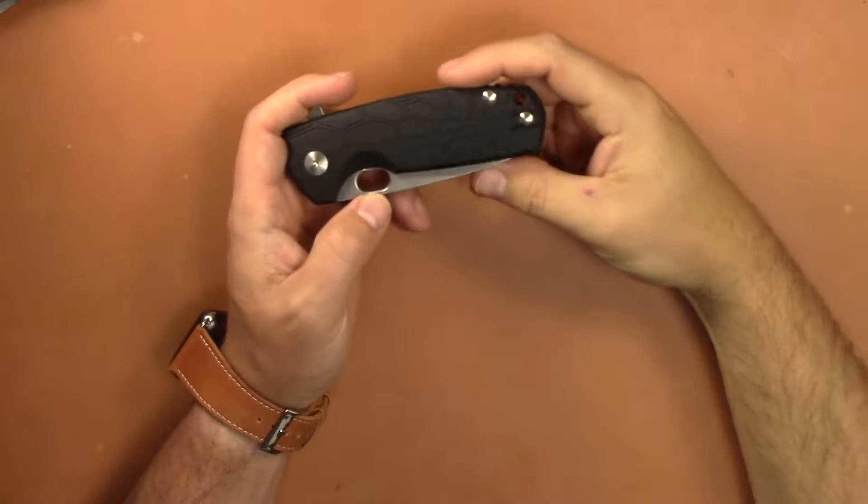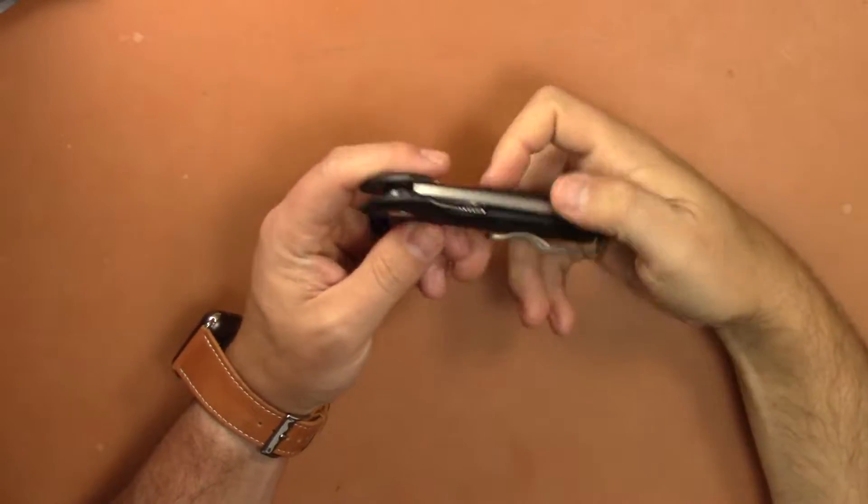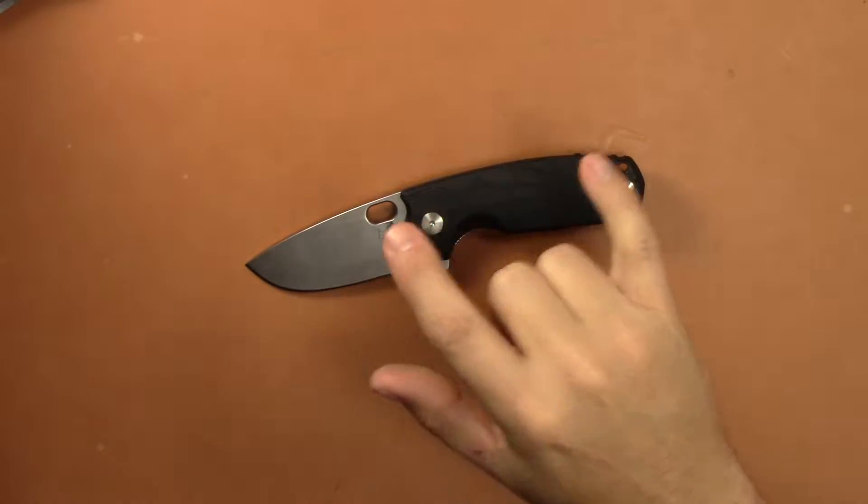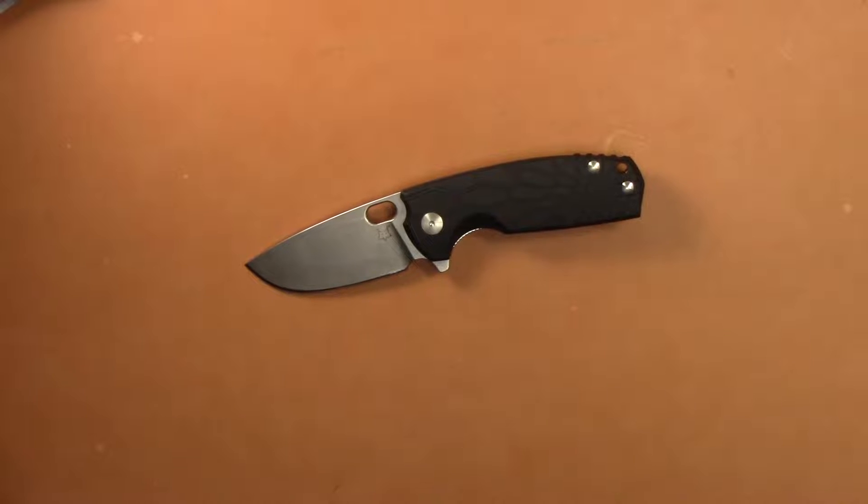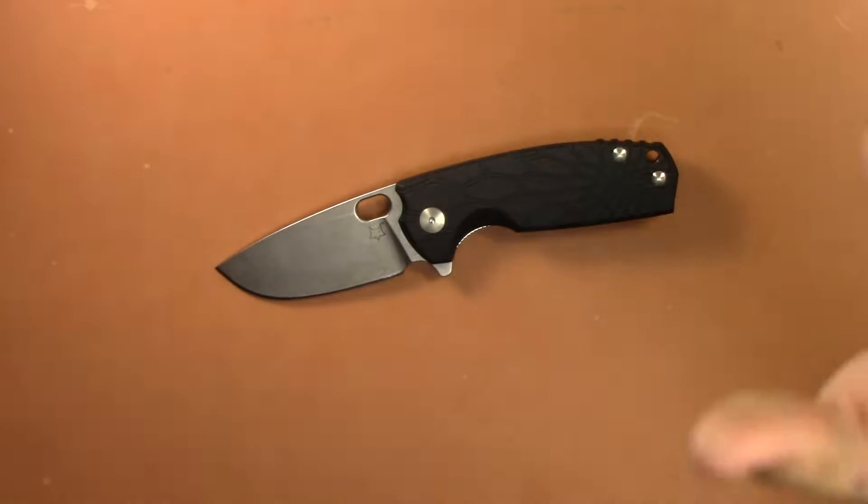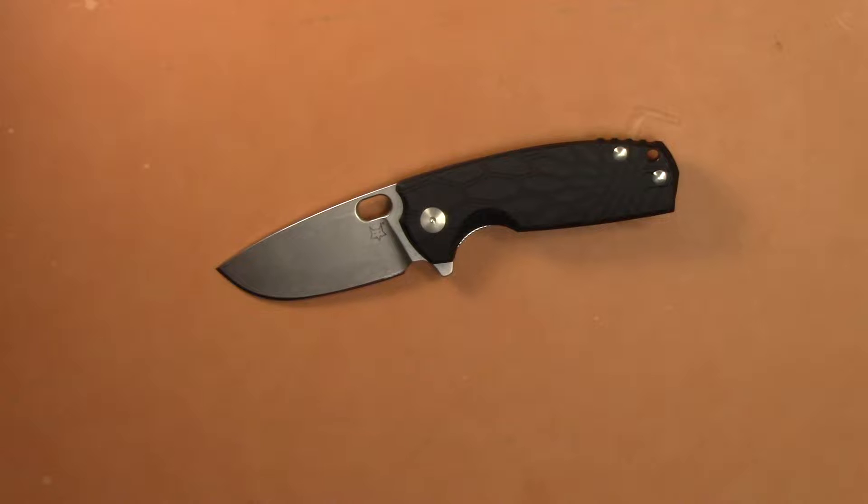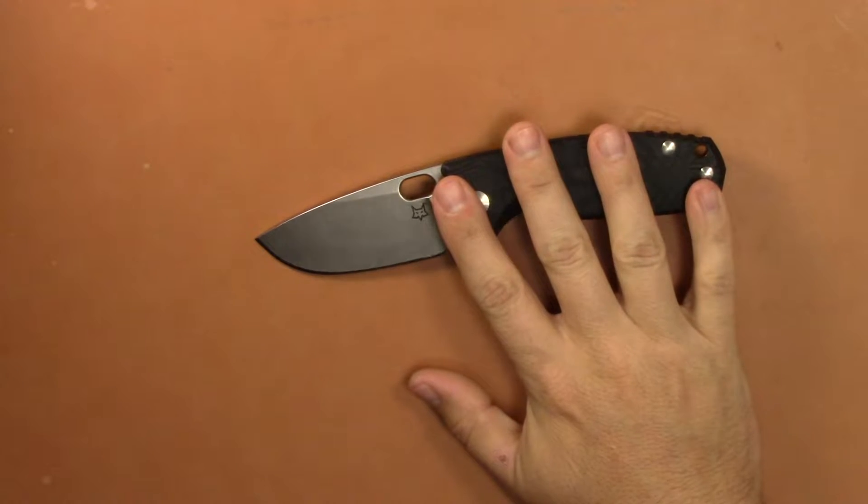Hey YouTubers, what is happening? We got a new knife video for you today looking at the Fox Knives Core. I did a poll and this was one of the most popular knives, this one and the Browze Silent Soldier import, which I haven't got my hands on yet. I plan to eventually, but I got a good deal on this one so I want to go ahead and run with the Core. Got it around the same time I got the Orso.